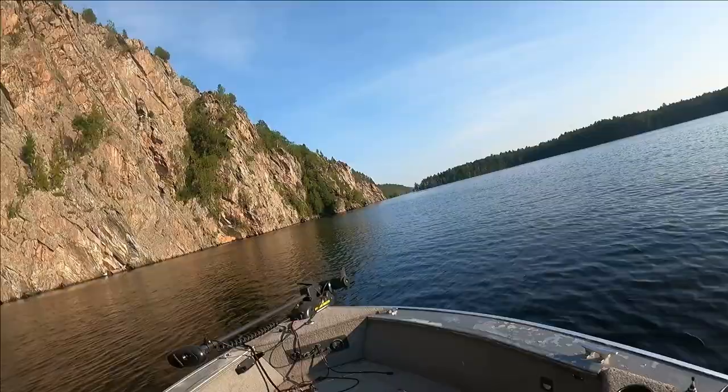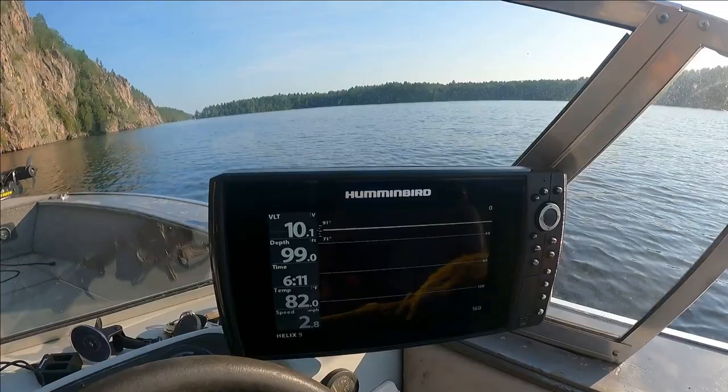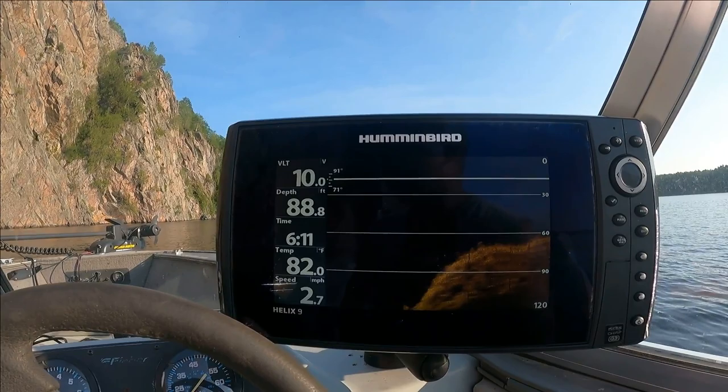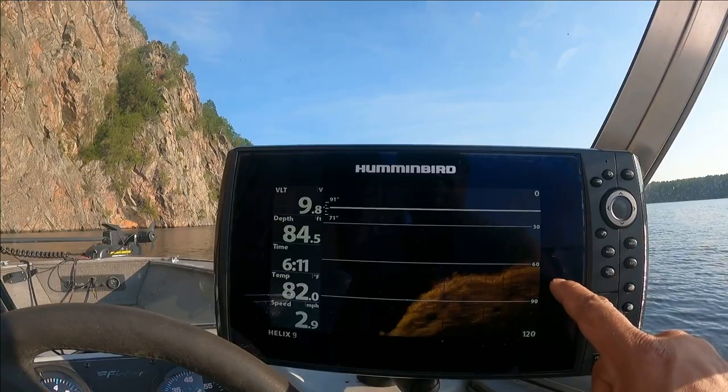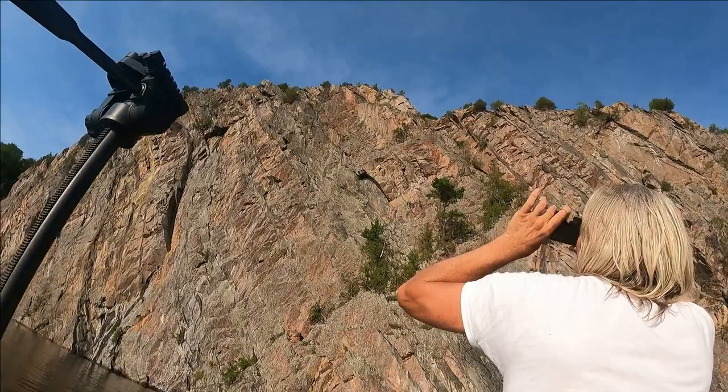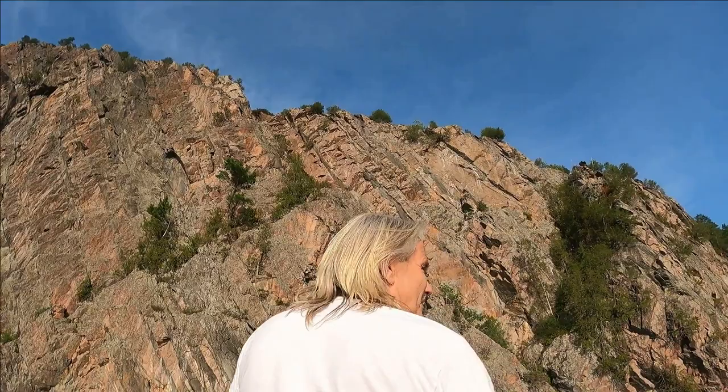Here's what it looks like on the fish finder. So we've just been coming slowly, diagonally towards the shore and getting close. And as we're riding up the side of the incline that goes into the basin, it's just telling us what's there. And that's 70 feet now. That might be just fallen trees and stuff sitting down there. Look at these pine trees growing right off the edge, and some birch trees too.